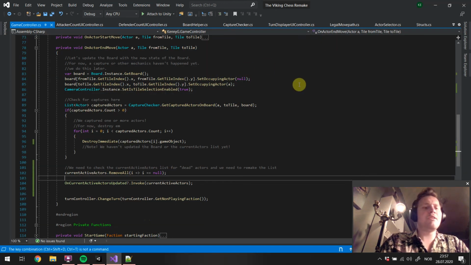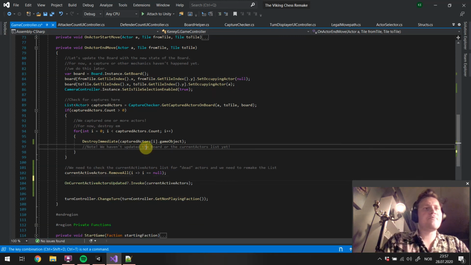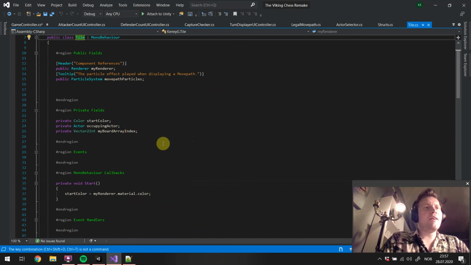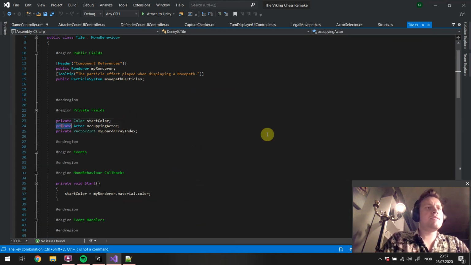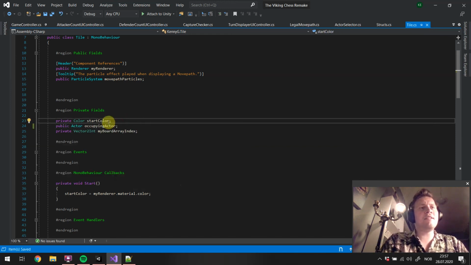So we're gonna go into tile. Oops. Control T, tile, and then we can set this to public for now. So it's just displaying in the inspector. So we want to see the occupying actor.